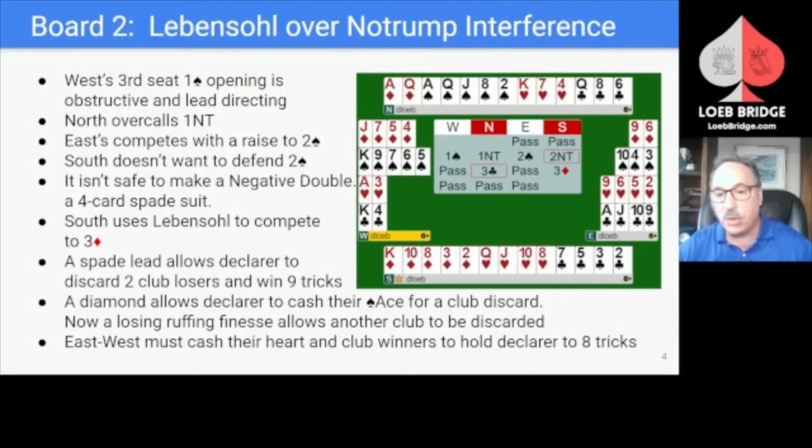North could have 4 spades, in which case East-West are in a 9-card fit, playing at the 2 level with potentially about half the deck. So South has no interest in defending 2 spades, especially a doubled 2-spade contract. They have no idea that North's spades are quite so good.